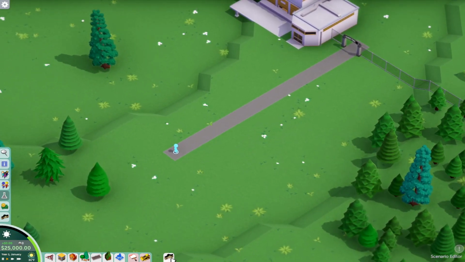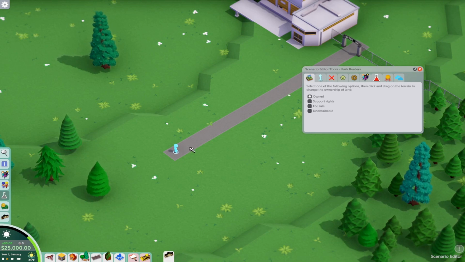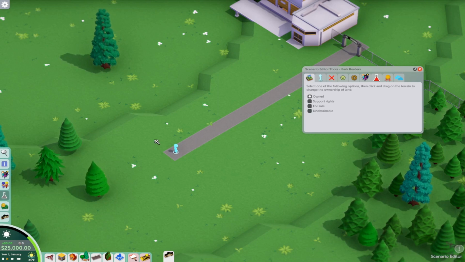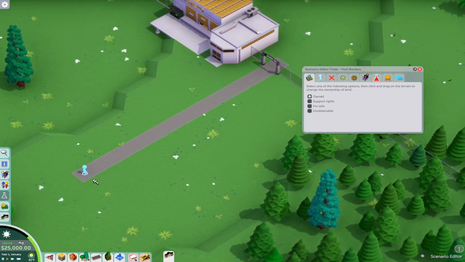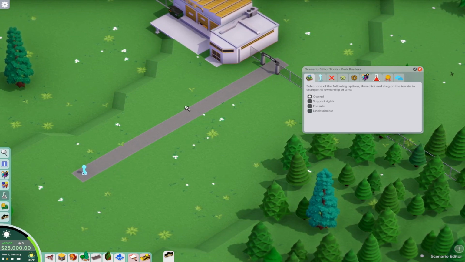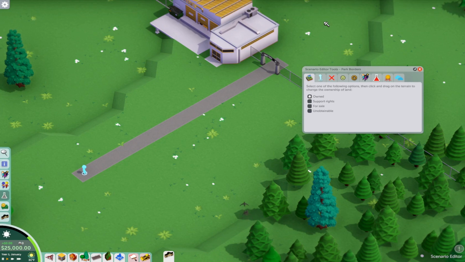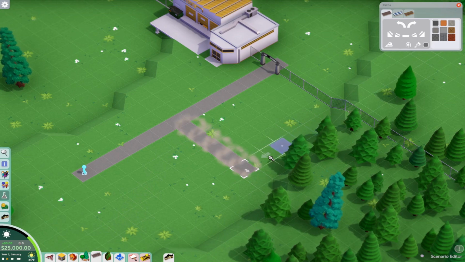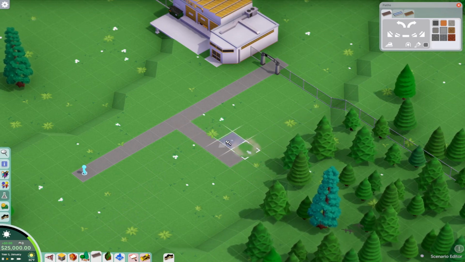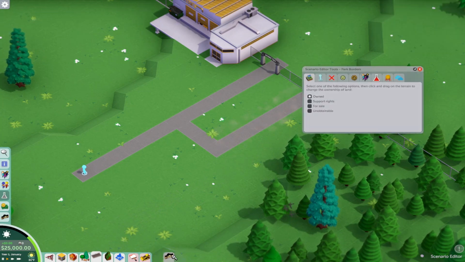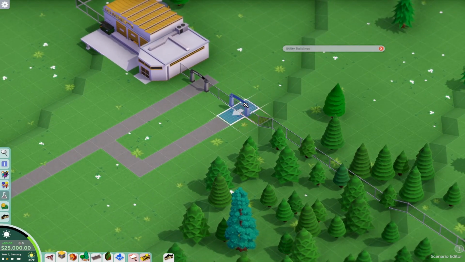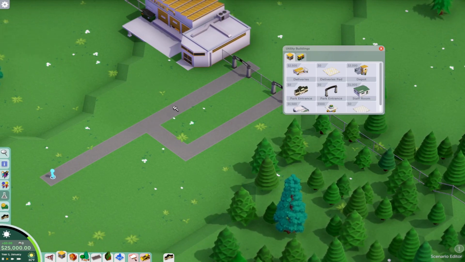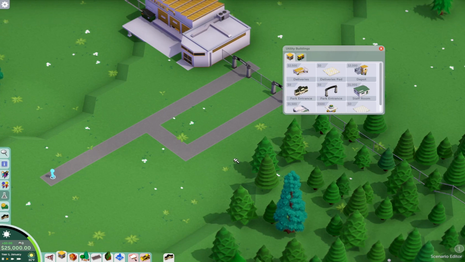Don't do as many spawns, because guests can walk back and forth, and once they touch the spawn again, they'll despawn. So when a path like this is straight, guests will walk straight into the entrance. There is no deciding for them. They'll just walk in and come into your park. Now if I put a fork in the road like this, and then decided to make, let's say, a second entrance here, the guest, when it gets here, their AI will decide either they want to go up or right. And that's okay.